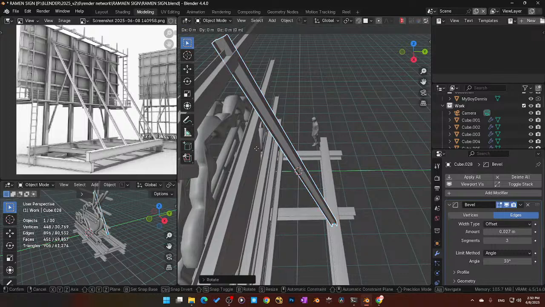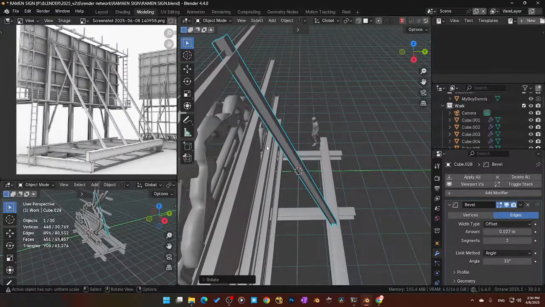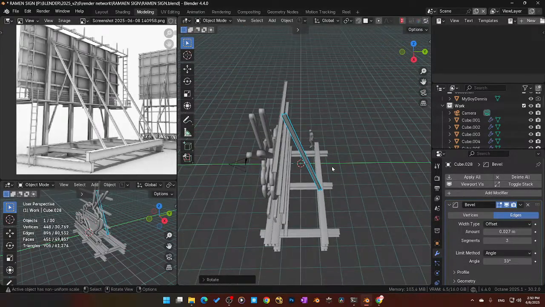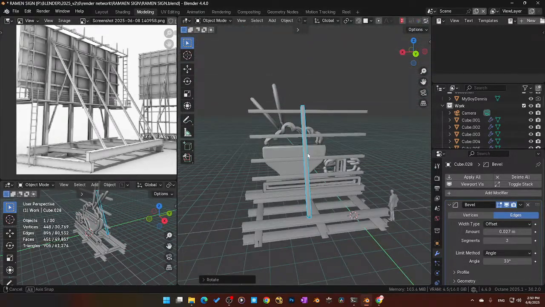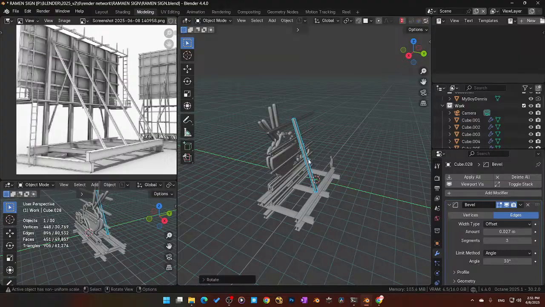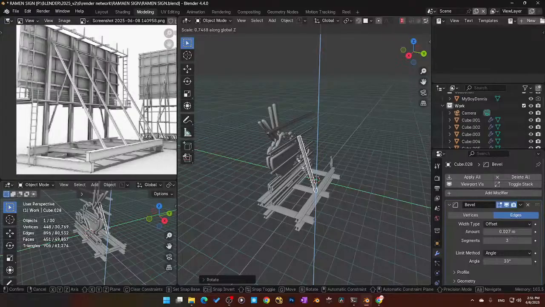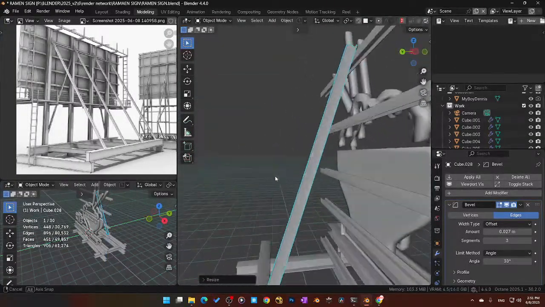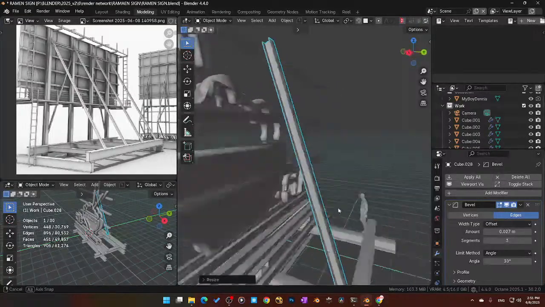I don't want it to intersect. Rotate X, something like that. Boom. And let's make that a little shorter. Scale that on the Z. All right, I like that.